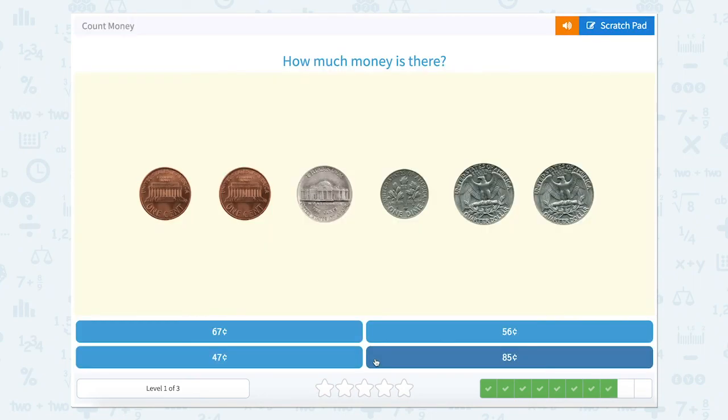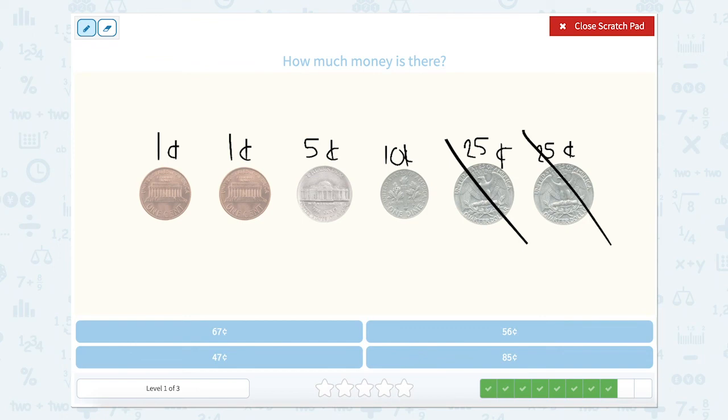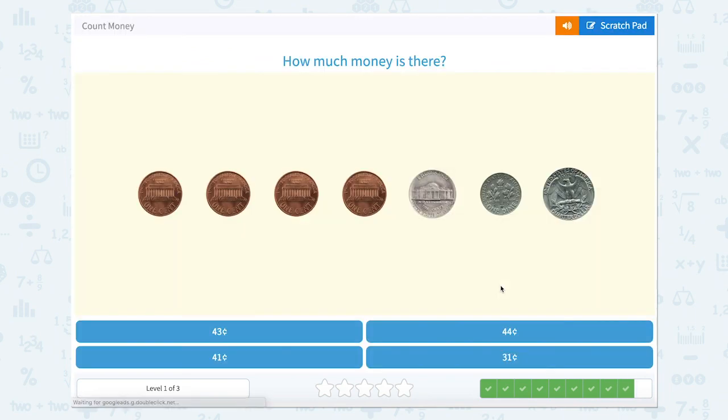How much money is there here? So this one we have a multiple choice, but let's still do the same procedure we did before. Let's use our scratch pad. Let's value the coins. A penny is 1 cent. Another penny is 1 cent. 5 cents. 10 cents. 25 cents. And another quarter is 25 cents. So now let's count these up together. 25 and 25 is 50, plus 10 more, 60, plus 5 more, 65, plus 1 more, 66, plus 1 more, 67. So close that scratch pad, 67, great job.